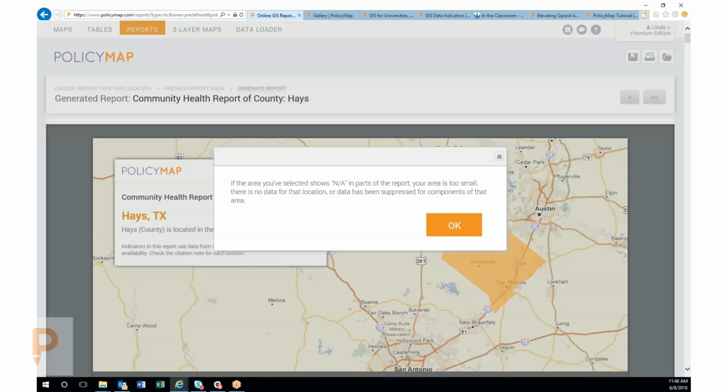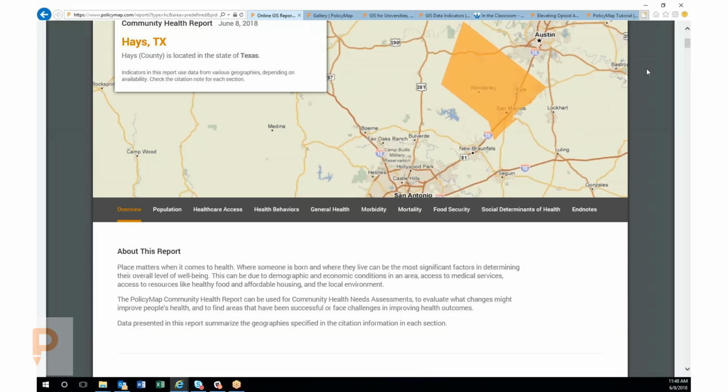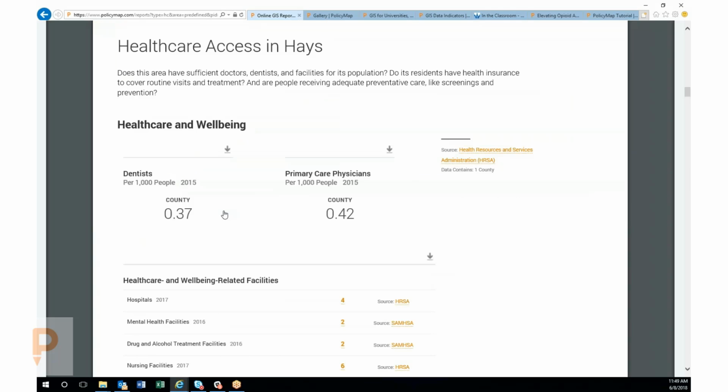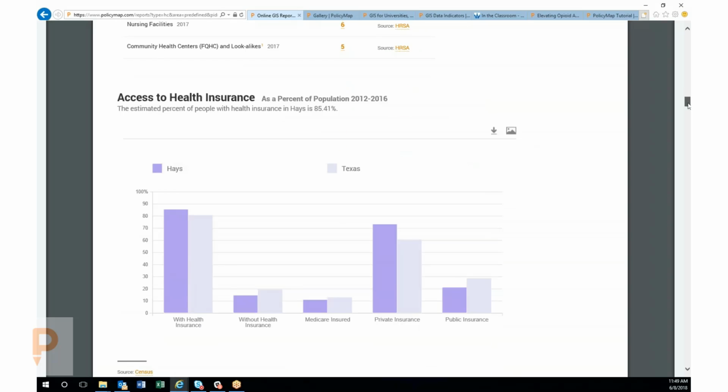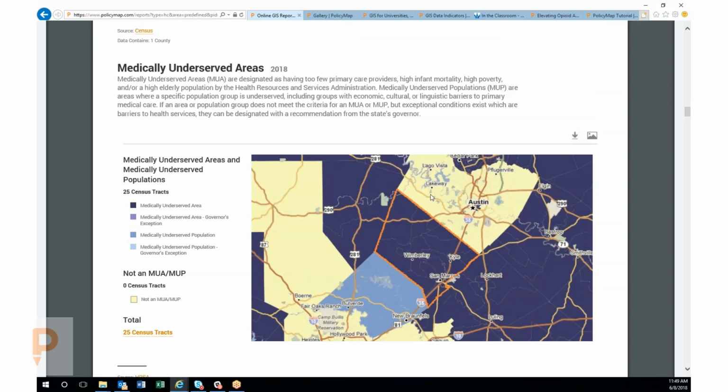And in a relatively short period of time, it shows us where we are. That's what we're looking for. And you can either scroll through the report, which can often make people seasick when I do it over a webinar, or you can use the hyperlinks to go through a particular area. So let's just look at healthcare access, because one of the things you'll find in this report is hyperlinks to additional data, data information, your bar charts, and even maps that we have created.